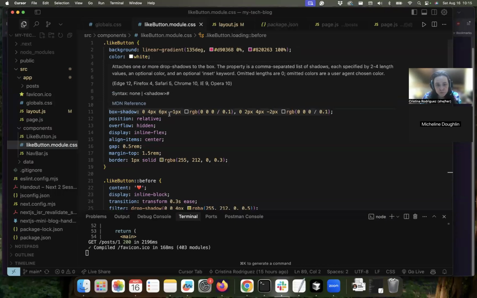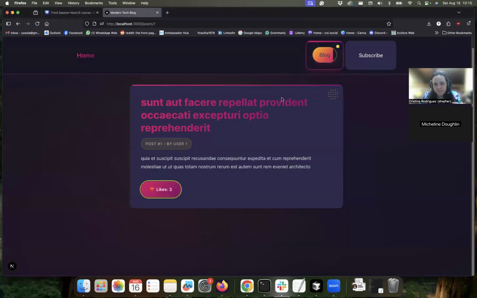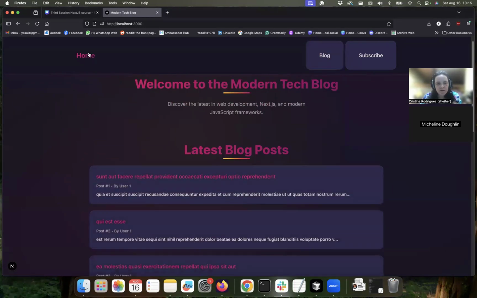So for example, this box shadow is very different to the box shadow of the navbar buttons. And you can handle those different styles in different modules. But let's focus on the things that we're gonna do today.